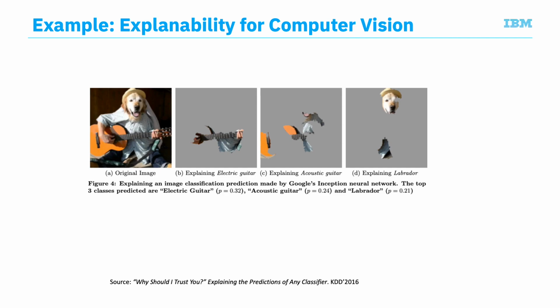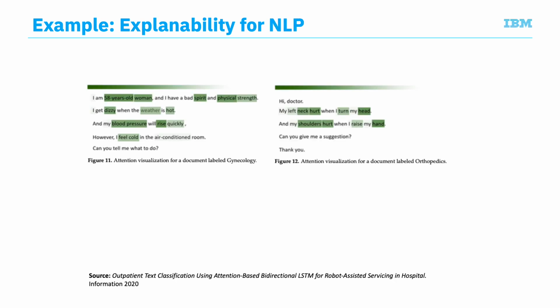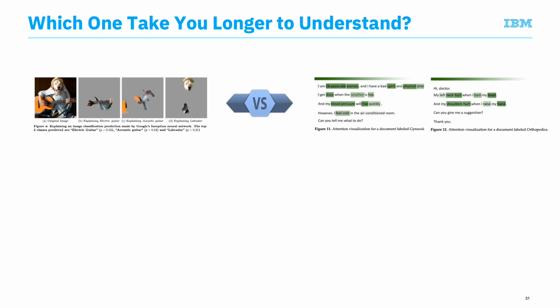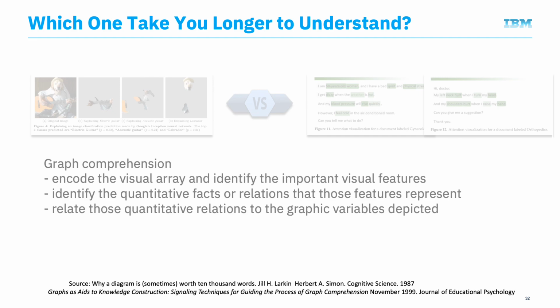First, let's look at this example of how one may explain an image classification prediction. As you can see from the picture, for each prediction, the top three classes are highlighted by the superpixels with positive weights towards a specific class. Now, let's look at an example of text classification. For each of the labels predicted, attention visualization is used to provide an explanation of the prediction. So the question is, which one takes you longer to understand, the left one or the right one? Obviously, the two tasks and the corresponding explanations are quite similar to each other in nature, but do we actually see a difference in terms of difficulty to understand? For most people, the explanation for the text classification task takes more time.